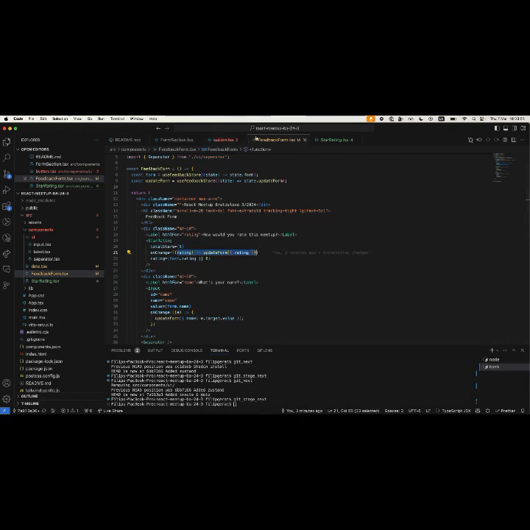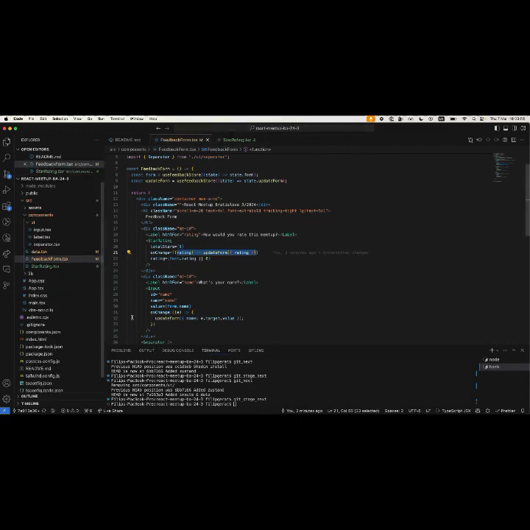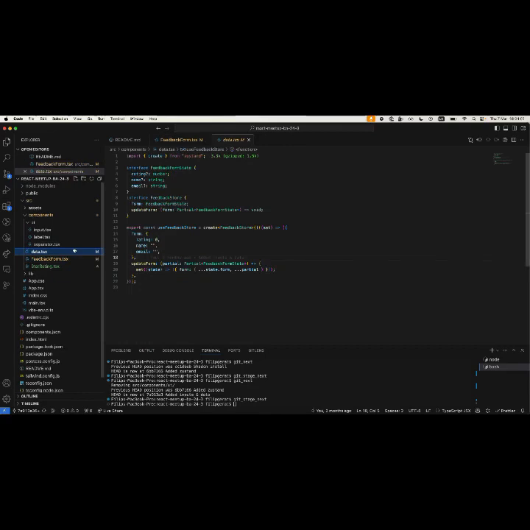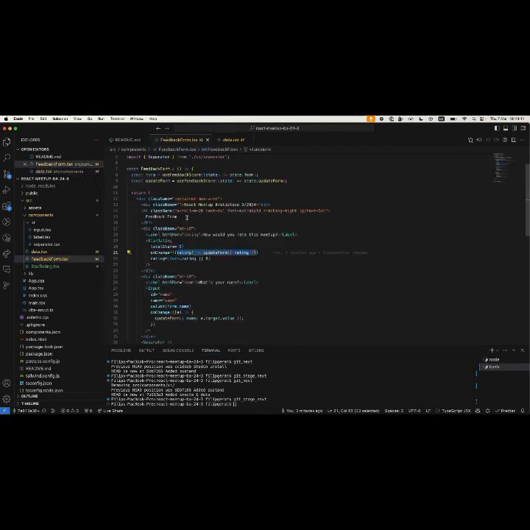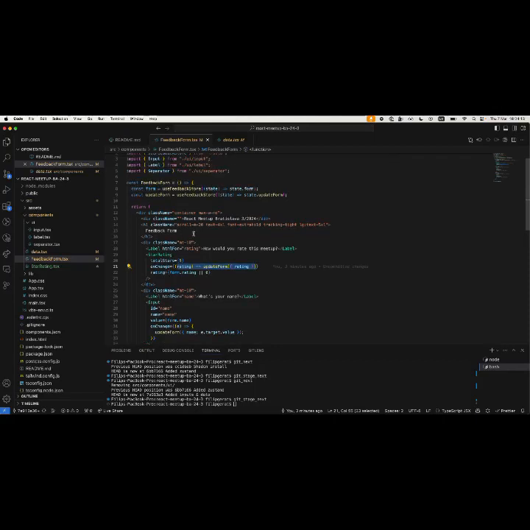The only thing for it which I had to do was to add the rating into my state. And basically my updater still works because it takes a partial of the state. All right, I think that would be it.